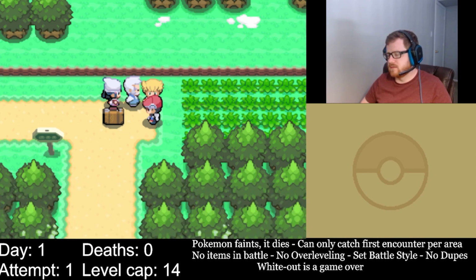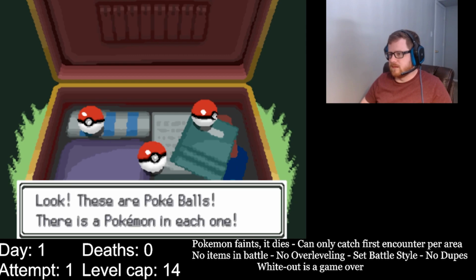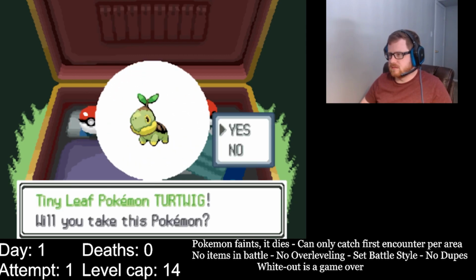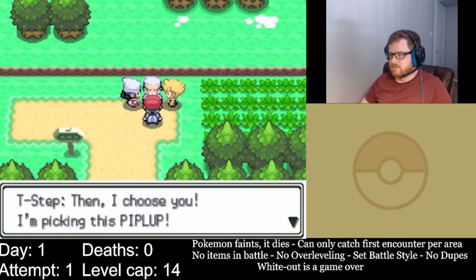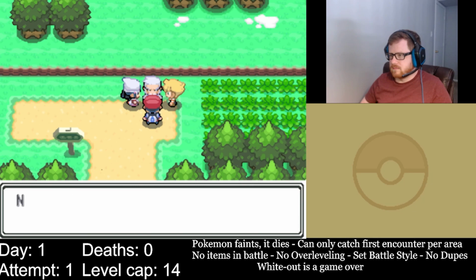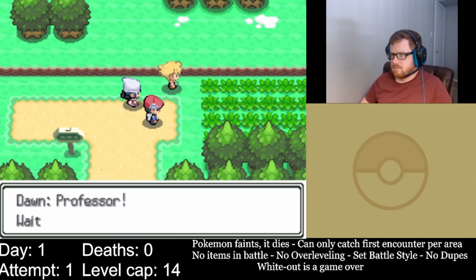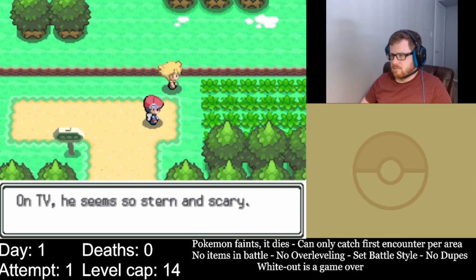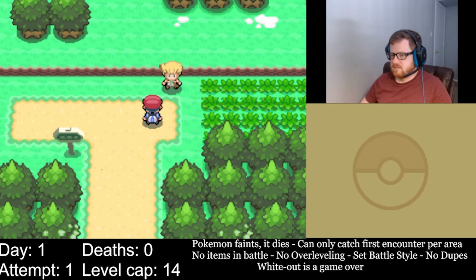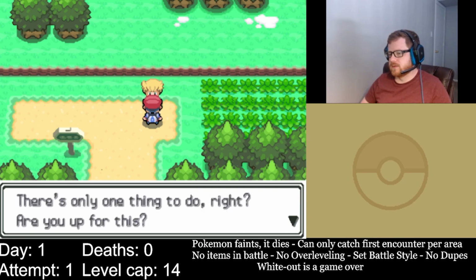Hello, Laura. We're about to get that Chimchar. We already know what we're naming the Chimchar. It has been discussed. I kinda wish... Professor Rowan kind of sucks, though. Nah, we're not going turrets. There's like two fire Pokemon in this game. So that's why I'm going with a Chim.